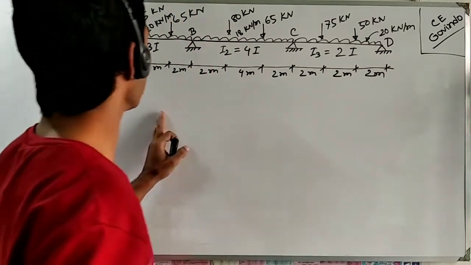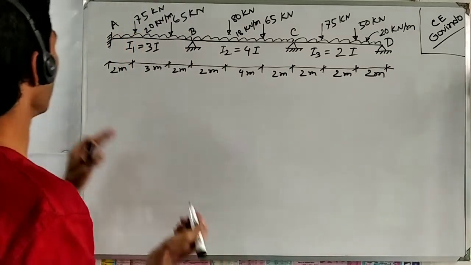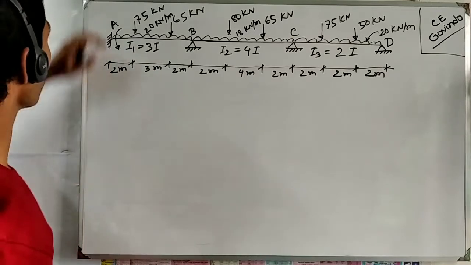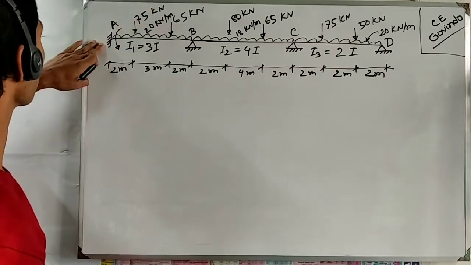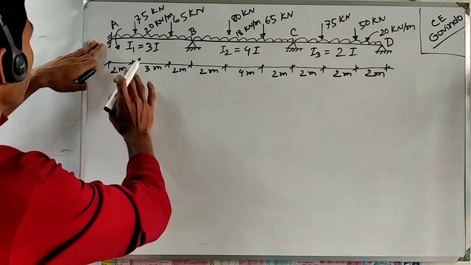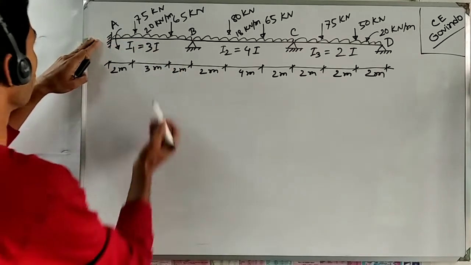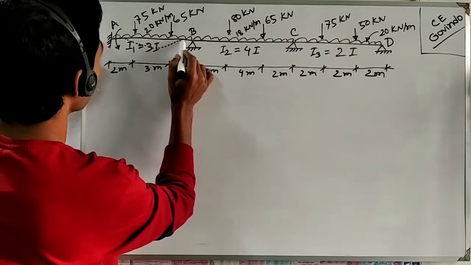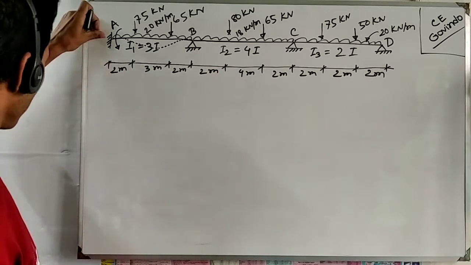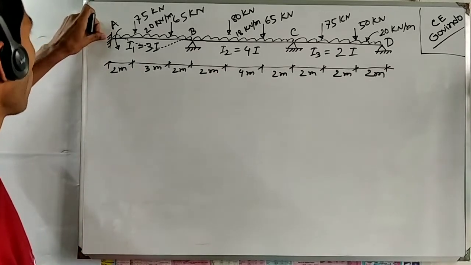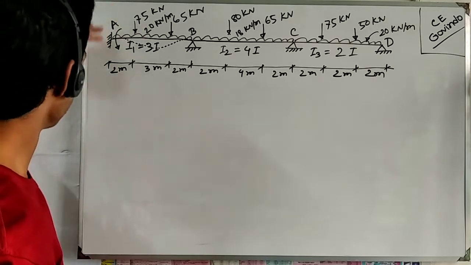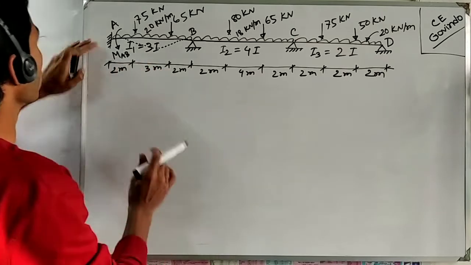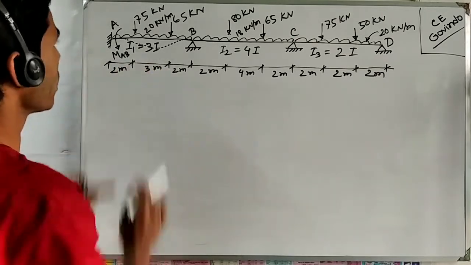Okay, at first we need to calculate the fixed end moments. Here there will be a fixed end moment in this direction, because due to this applied load, since this support is fixed, there will be no rotation, that is the slope will be 0. If you want to see the elastic curve, the elastic curve of this section will be this. That means the slope at this point is 0, and to maintain 0 slope at this point, a moment will be created in this direction, and this moment is moment AB. We are calling it fixed end moment, and it is moment AB.